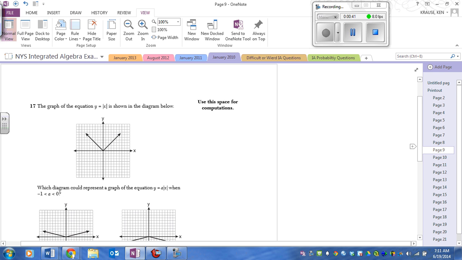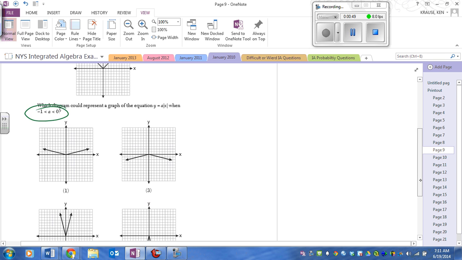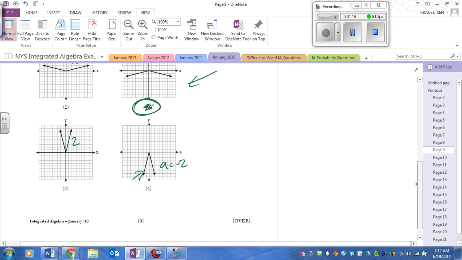Alright, so this is the function, and what they're telling you is that a is going to be negative. But they're also telling you a is going to be a negative fraction, smaller than 1. So first of all, it's definitely coming down, but it's not going to be bigger than 1, which means it's going to be wider. So it's coming down, and it's going to be wider. Like if a was negative 2, it would be this answer. This would be if a equals positive 2, and this would be like a equals a half, or something like that. Actually, in this case, it's 1/3. But this is definitely the answer right here. Kind of a tough question.